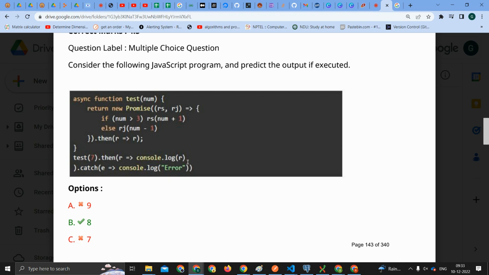Consider the following JavaScript program and predict the output if executed. So we have an asynchronous function test. We will return a promise with resolve and reject in the correct order. If num is greater than 3, we will resolve with num plus 1 as output.